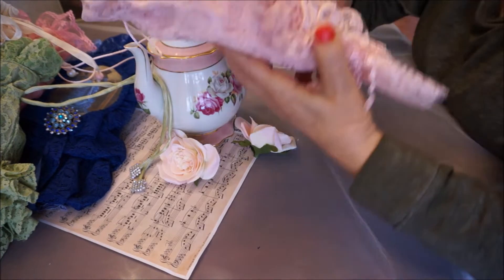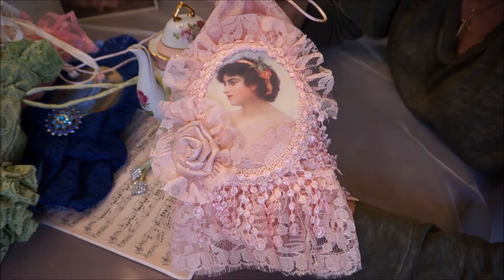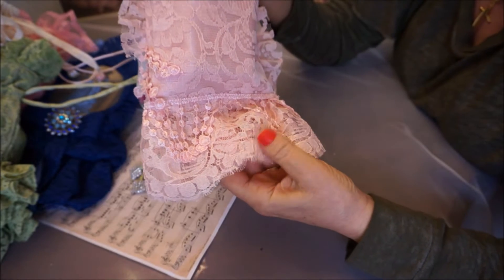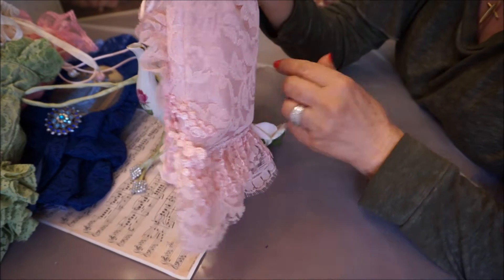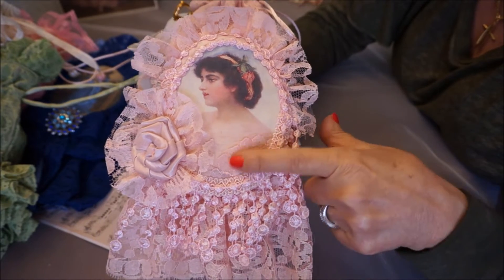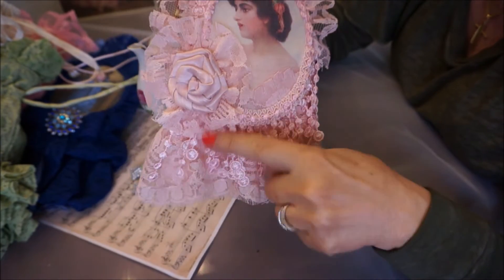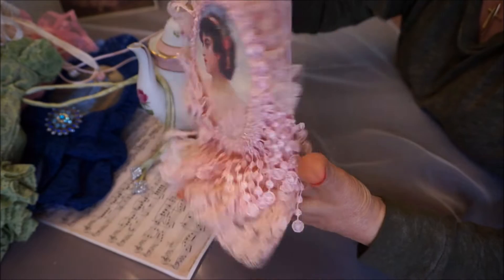The next one — I love this lace. It's a pretty French lace that I bought at an antique market. It was just a piece of this gorgeous lace and I just fell in love with it — I love the scallops on it, and I finally got to use a piece of it. Again, it's fully lined. I chose this lady's head for the center and then decorated it with some of the same lace. Her headpiece is all thread embroidered, and then I added some dangly bits and a handmade satin rose.